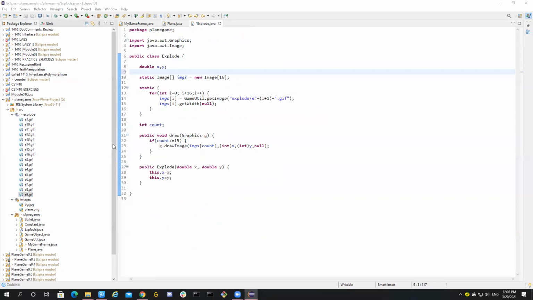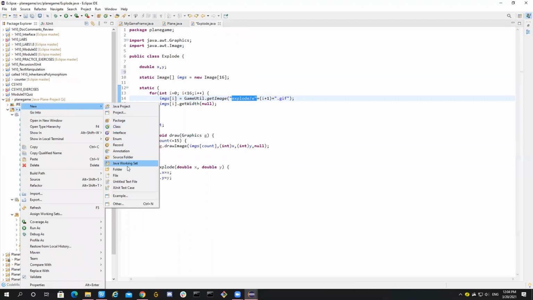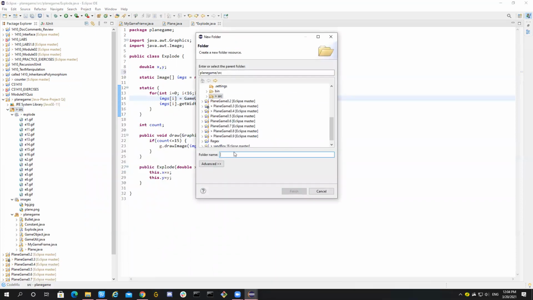The only thing I think I did wrong is probably this, either the folder or the source folder. I can't remember exactly. Let's try a folder.